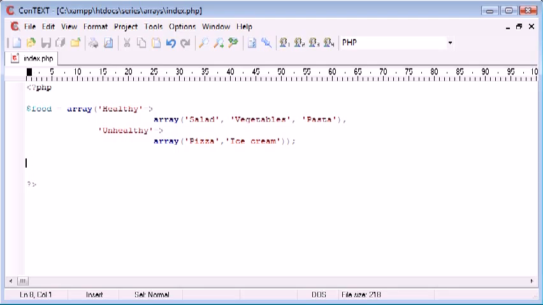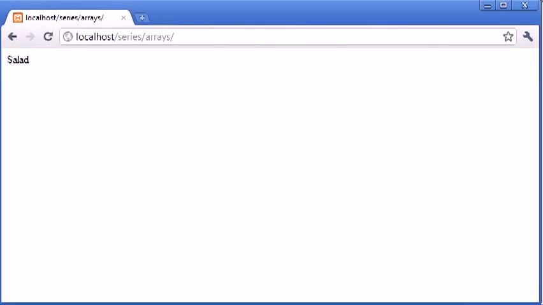Now, I've left the example here from when I did the code for the multi-dimensional arrays tutorial. What we're going to be doing is displaying to the user a list of healthy and unhealthy food, so we can see the practical uses of multi-dimensional arrays, and then using this foreach construct to display all these values rather than accessing the values like so. We could do food healthy and then access element 0, which would be salad. So if we refresh that, we have salad up here.